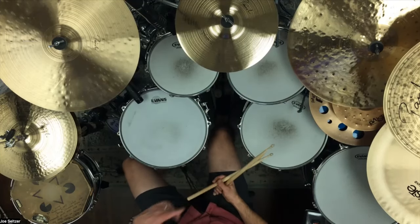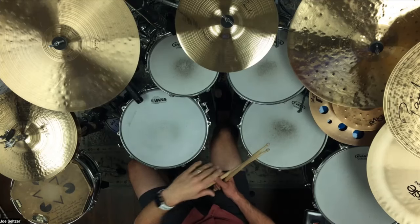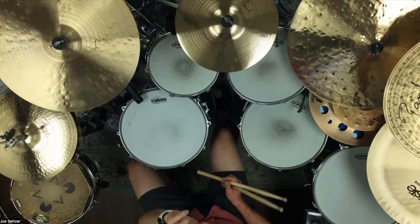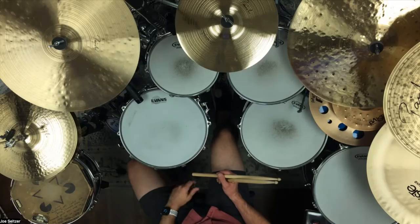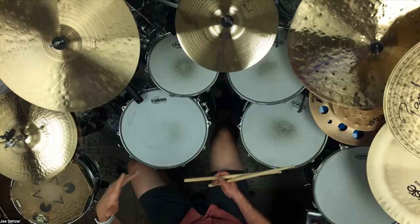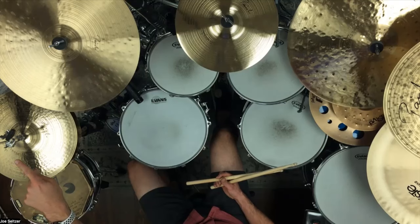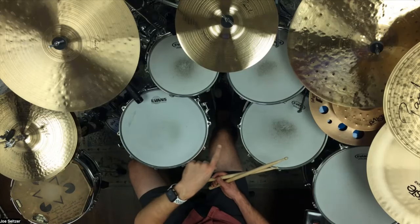But I wanted to make a point about the check pattern. The other exercises we have didn't have a check pattern, but the thing that we're trying to do, in this case a double stroke roll, will build off of the check pattern. The check pattern will always be there, right? In this case, our check pattern is right, left, right, left, right, left. So even when we played pattern A, the right hand is still there. We've just embellished it, or decorated it, with a double, right? In pattern B, we've embellished it with a double on the left hand. In pattern C, we've taken the same right, left, and they all have doubles like you're doing right there, yeah?